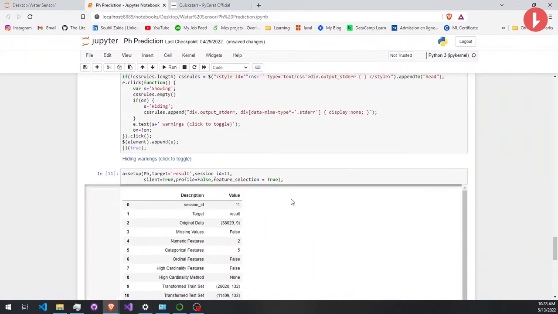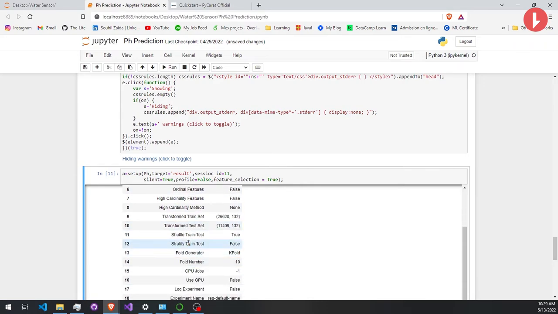So as you see, whenever we run this cell, it gives us some description of the setup environment. It gives us our original data shape, whether there are missing values, and that there are 2 numeric features and 5 categorical features.